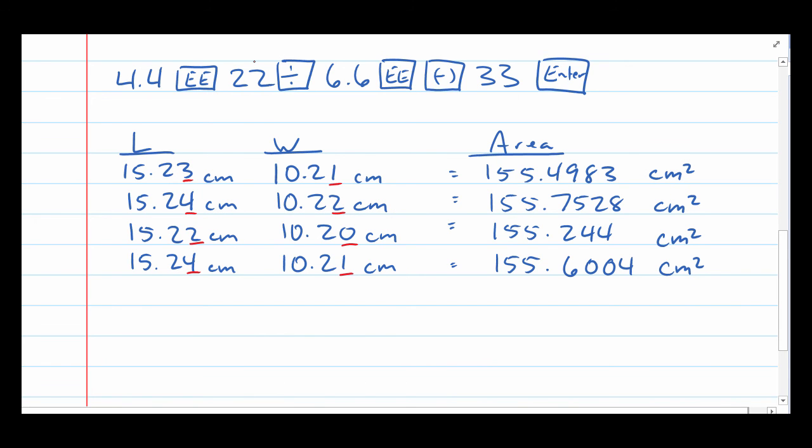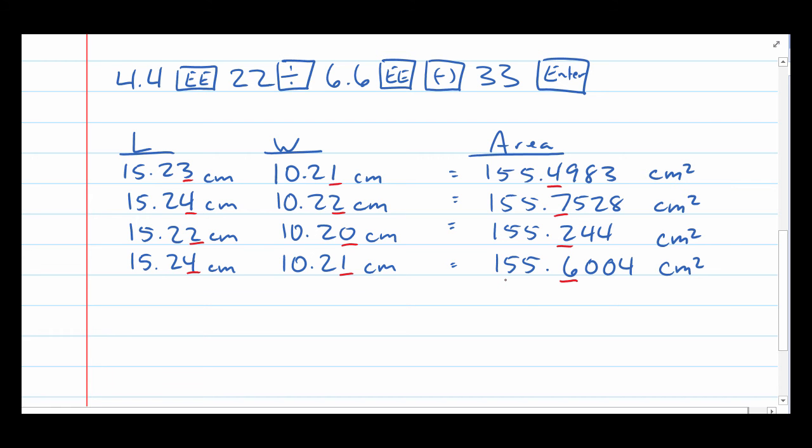So we come through here and ask ourselves, does it appear that the hundreds place is a certain digit? Yes, it is. How about the tens place? Is that certain? Yeah. Is the ones place certain? Not necessarily. Does it look certain? Yeah. And how does it look certain? Because they're all the exact same. Does the tenths place appear certain? No, and this is where we start to see some variation. So if we go through here, I'm just going to underline this. This digit here now is representing the uncertain digit.